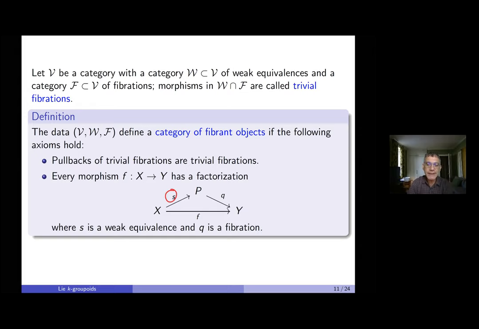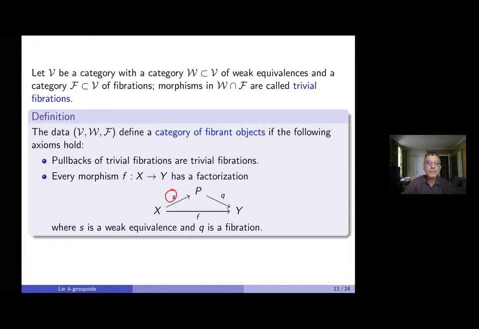So we give up two basic parts of Quillen's theory of model categories. One is we give up any mention of cofibrations at all, and we also give up any mention of colimits. And secondly, we give up any mention of limits except for the terminal object and pullbacks of fibrations. So roughly speaking, by stripping away an enormous amount of Quillen's work, we're left with this sort of essence of a homotopical category.